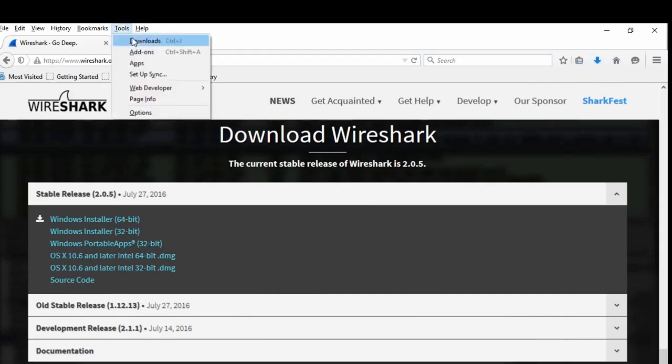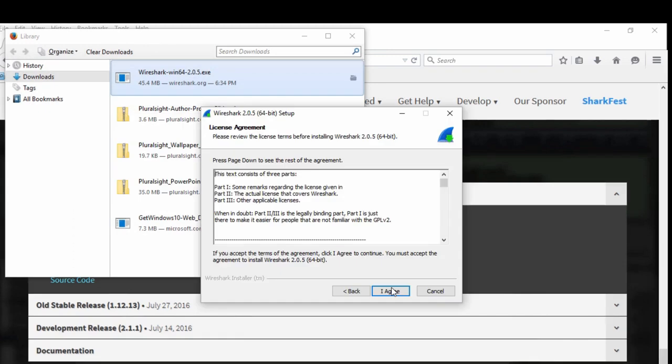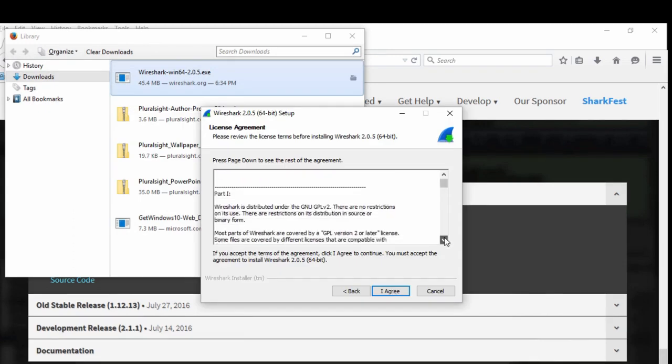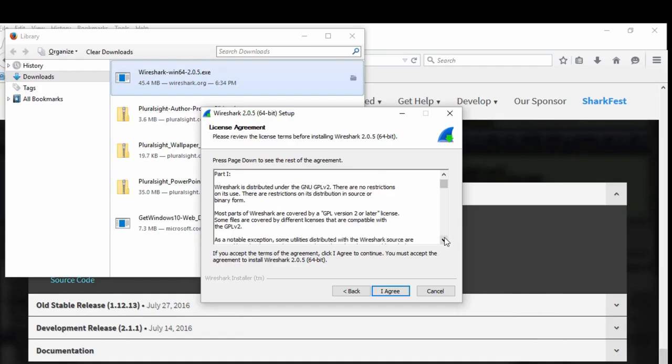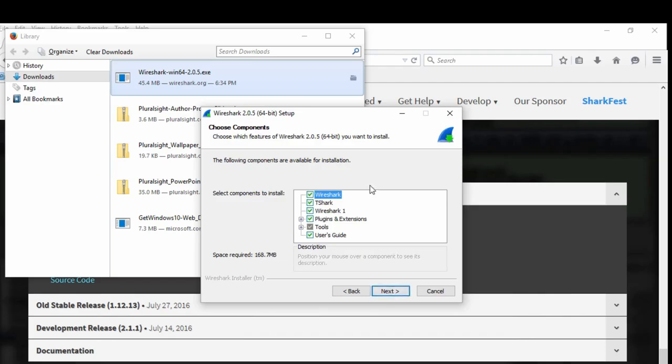So what we're going to do is, once it downloads, we're just going to install the actual tool. So we go Tools, Downloads, and we double click Wireshark. What else do you really need to install? You can read through the license agreement if you want. It's always nice to read through this, but unfortunately nobody really ever does. So click on I agree. And then you see this is what it's going to install, all these different things. Now TShark is a command line version of Wireshark. But for now, this is everything you need.